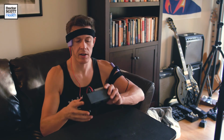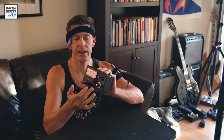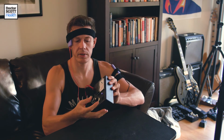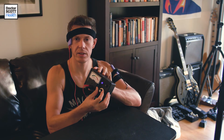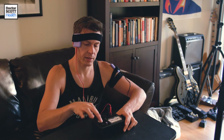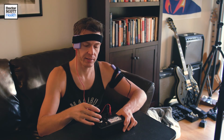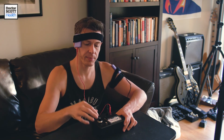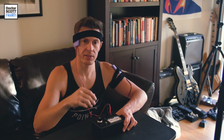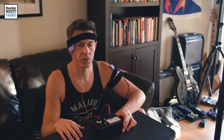Now when you turn this off, as you can see here, you don't want to just power it off. It's a little too abrupt. So it's good to get in the habit of slowly dialing it all the way down, like so, and then beep. That way you're never going to forget and accidentally turn it back on and it zaps you immediately. You want to make sure it's all the way turned down, so the next time you can ramp it back up and it's not a sudden shock.